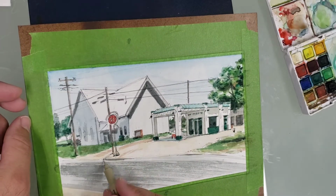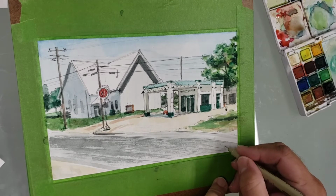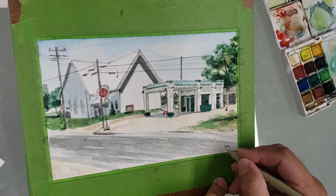The initial drawing on this was done sitting on a bench across the street. Probably spent maybe a half hour on the sketch. Spent a little bit more than that painting it.